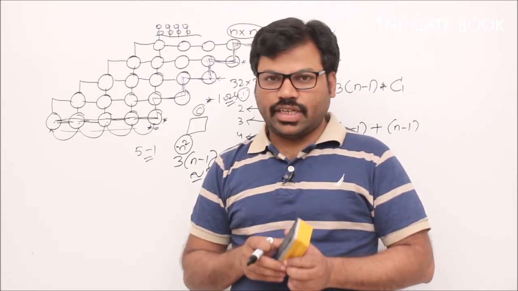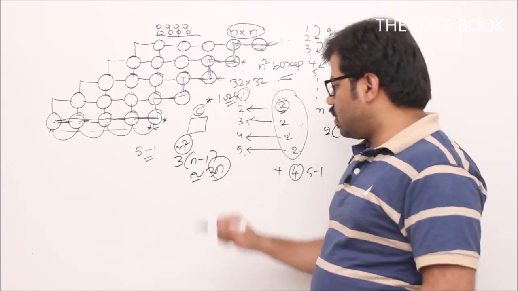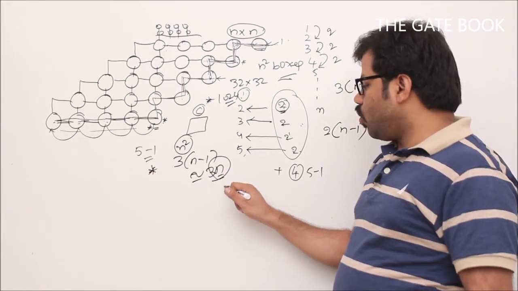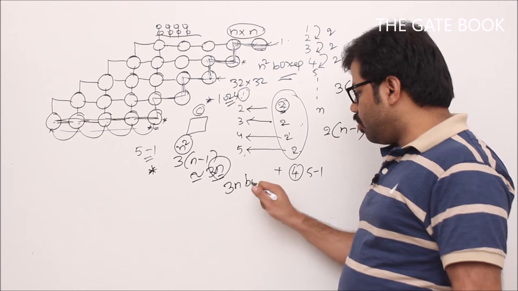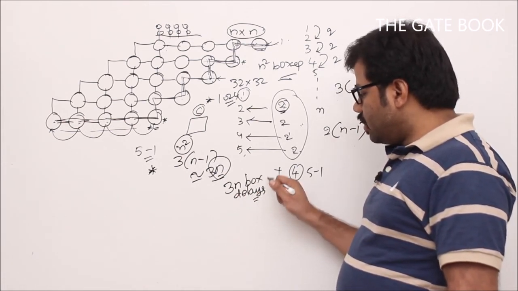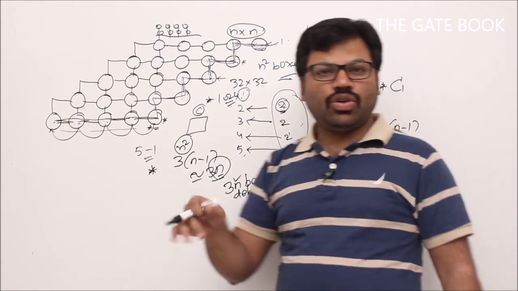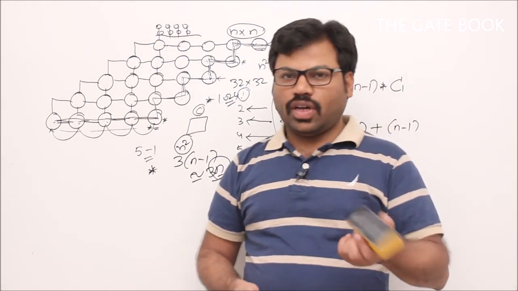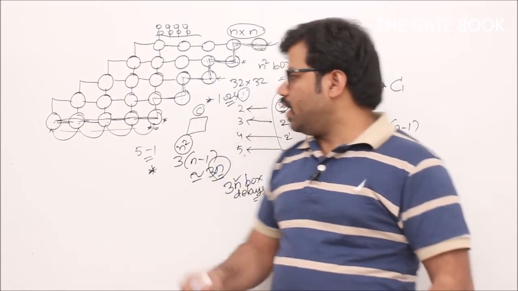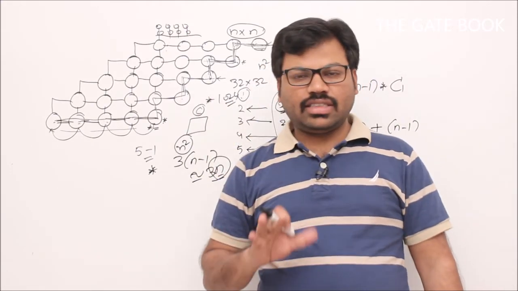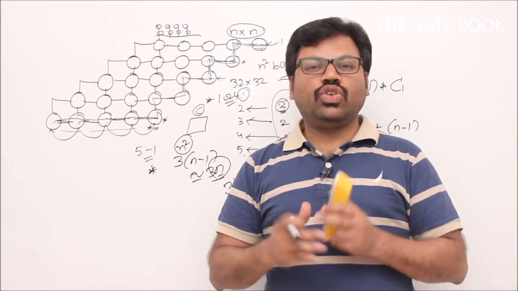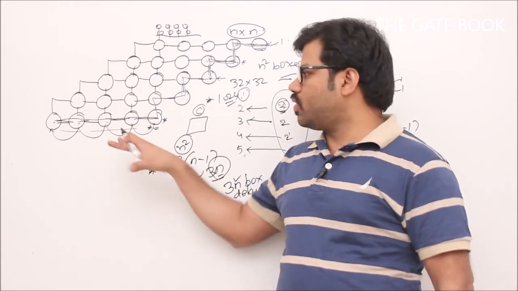So finally what I want to say is the array multiplier is very fast. Slowly you will understand why it is very fast, because it took only 3n box delay, right? 3n box delays. After some time you will realize it is definitely a better thing, because you don't know other algorithms yet. I am going to teach you other algorithms. At that time we will see the calculation again, how much time they are taking. But here there are only 3n delays. It is generally very fast, but at the cost of space. You will be wasting a lot of space, a lot of circuitry.